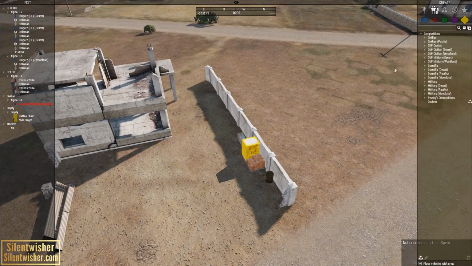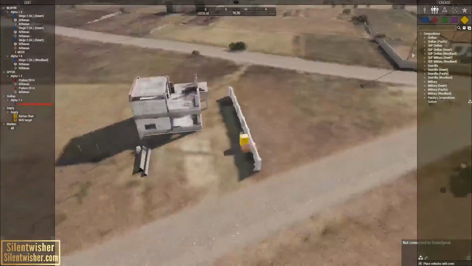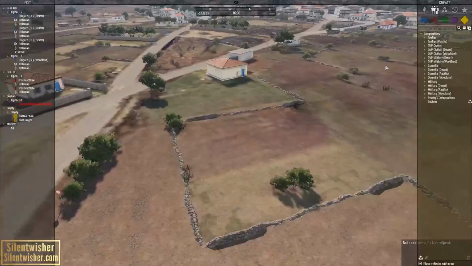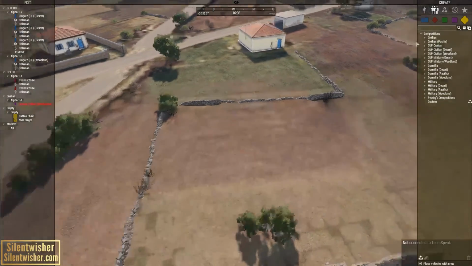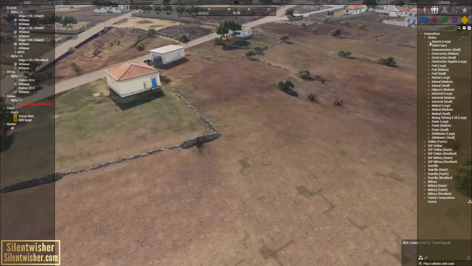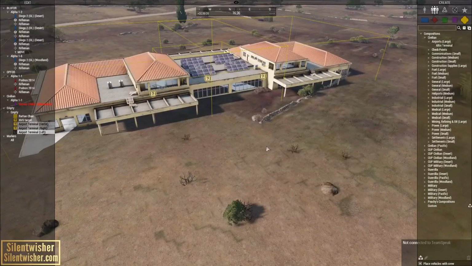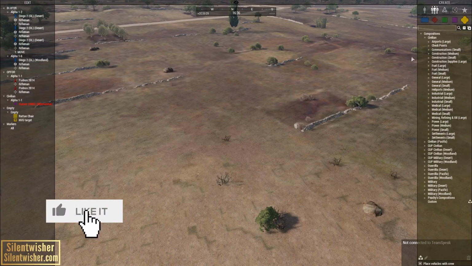Next, we're going to talk about compositions. The bread and butter of Zeus and Eden. Eden, it's even better because Eden's just better. But anyway, you can create custom compositions, which we will get to at the end of this. But there's going to be all kinds of compositions you can use. Like this is the entire Altis terminal you can spawn. It's kind of cool, right?